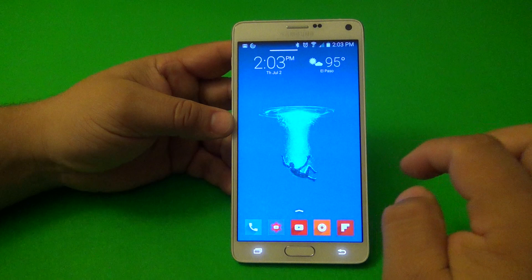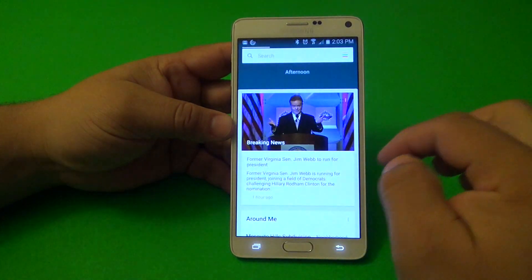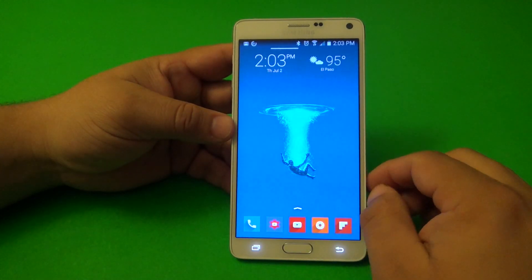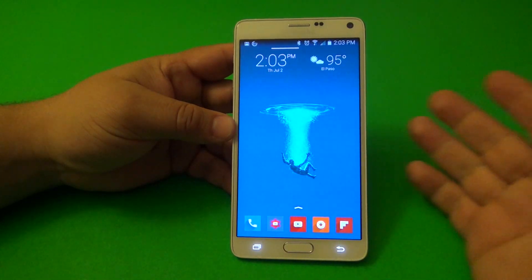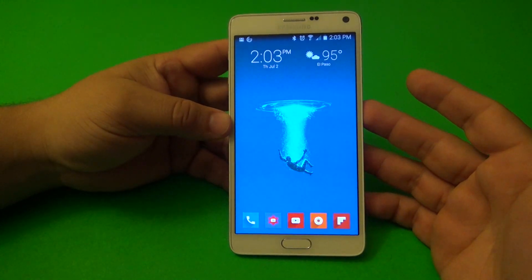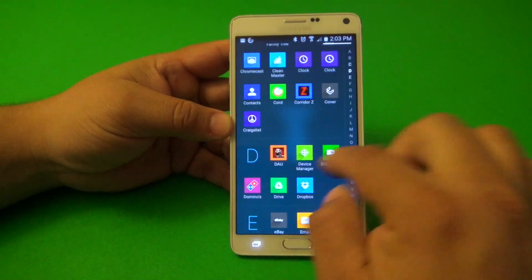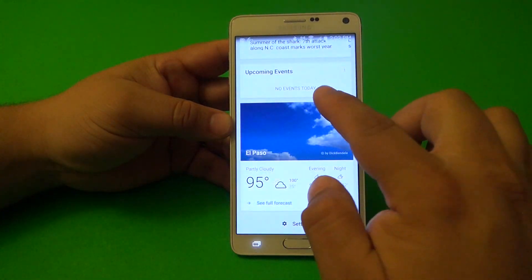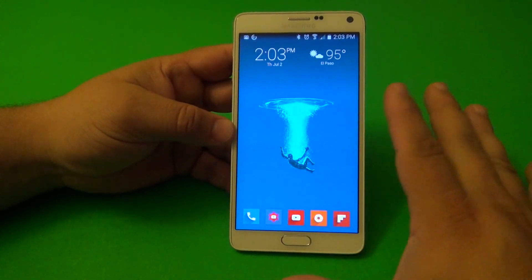I loved it. I like the fact that it changed the way your phone looked — it totally made your Android phone look totally different, not like Android. But they've done lots of great updates, and now it looks a little more like your typical Android home screen while keeping a lot of the features I used to love on the old Av8. Let's go ahead and show you some of the features in case you're new to Av8 Launcher.